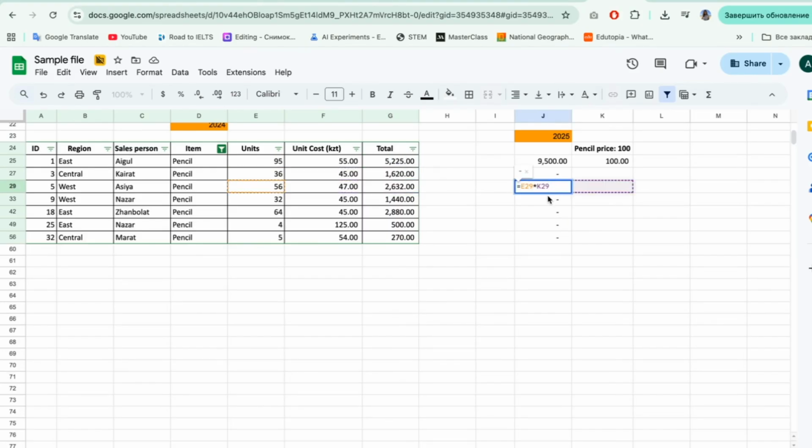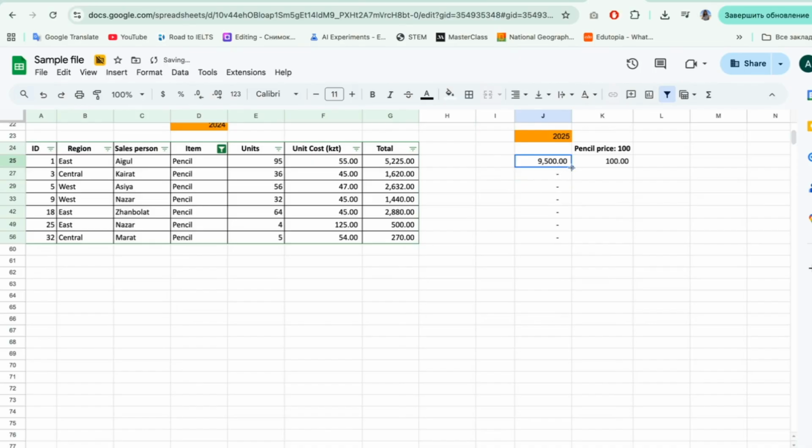If you double click the output, you can see the formula multiplies E29, which is the units address, by K29, which is an empty cell. That's why we didn't get the proper result. When you copy down the formula, you also copy down the cells. Therefore, we have to change the address K25 into an absolute one by putting dollar symbols before K and before 25. It means you are freezing the given cell by column and row.